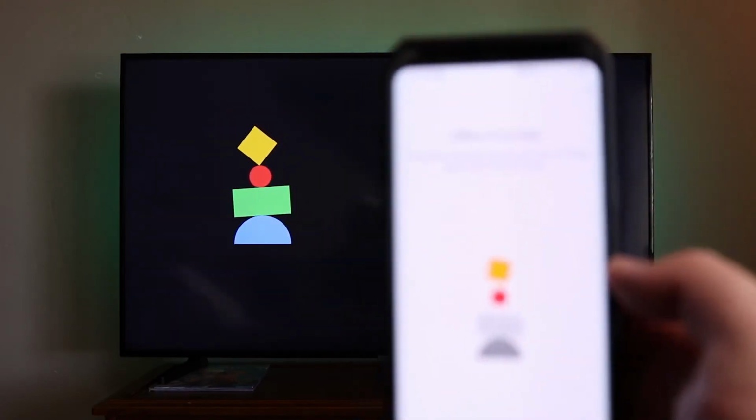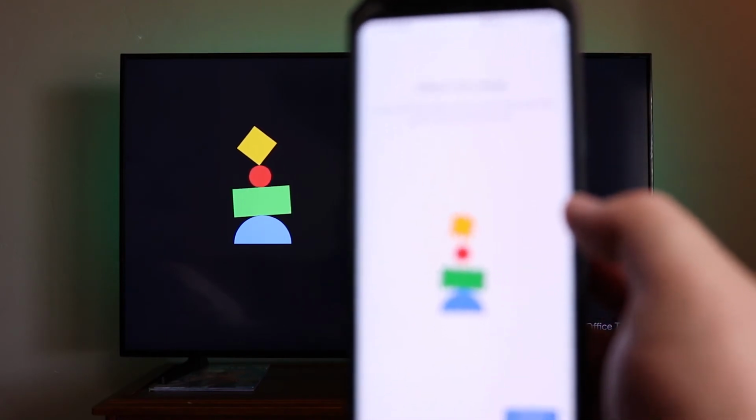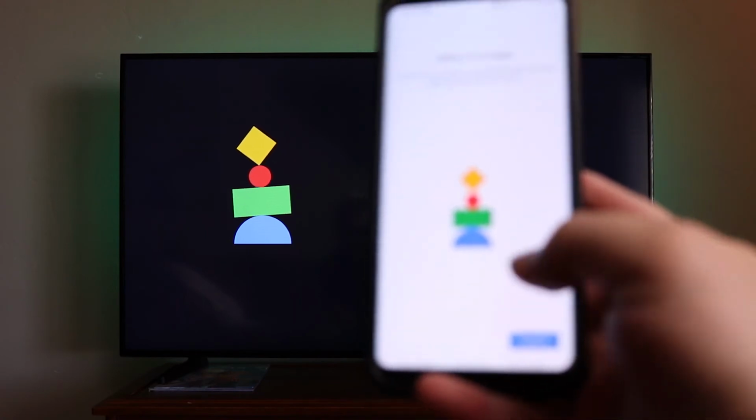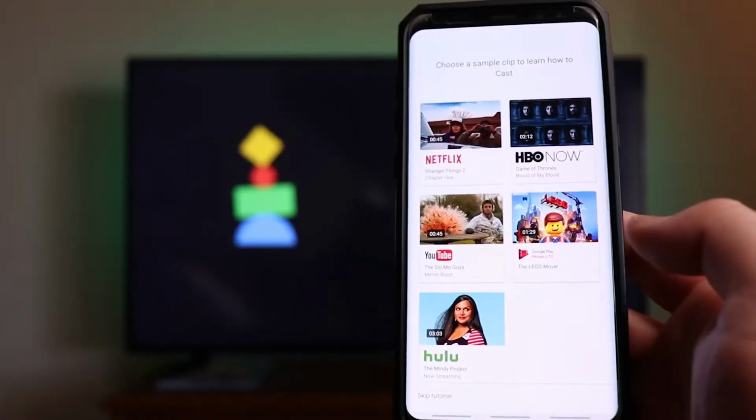Okay, so looking at the app, now that the update has completed, it says Office TV is ready. Look for the cast button in your favorite video and music apps to watch on the big screen. Right here, as you can see, you've got the icon, and then down here, come on camera, you can click on continue. I know that's out of focus. There we go, now focused in.